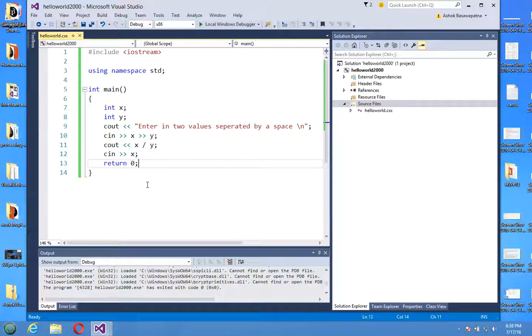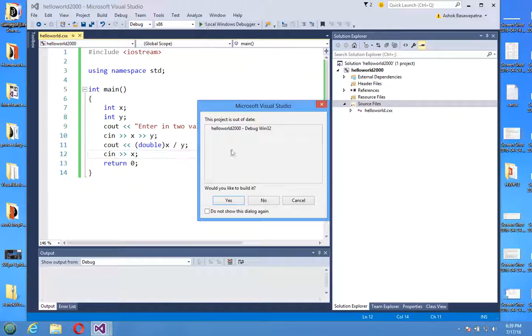This cin paused the program. So we know that's not true, right? 5 divided by 4 does not equal 1. The reason it equals 1 is because we did an integer division, and so the output's going to be an integer. If we want to cast this to something that gives us a value that actually makes sense, a decimal value in this case, we would cast it to a double. The way we do that is we put parentheses with double, and that casts this x to a double, and that means our output would be a double.